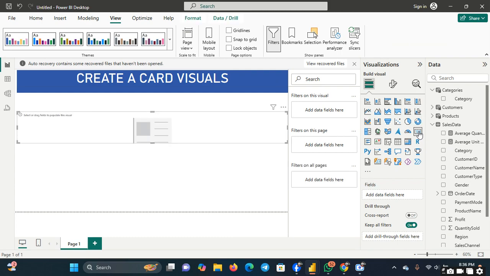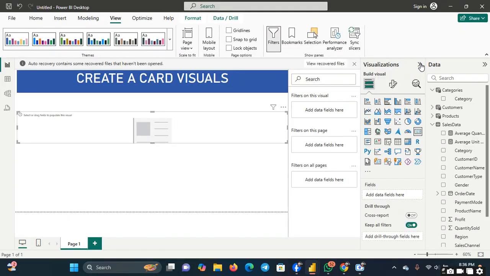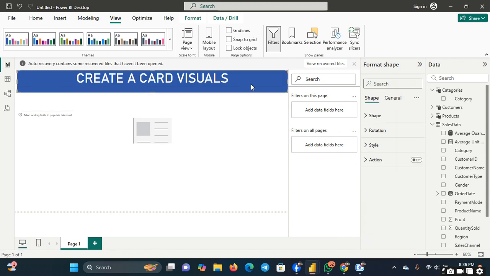You will click on card. After you click on card, are you there? This one now, this one here. Maybe the features in visualization. If it's minimized like this, you click on this. And if you create this one and it's locking up like this for you and you don't see it, just come and click on this. Okay, this is where you are going to click. You come and click on your work.